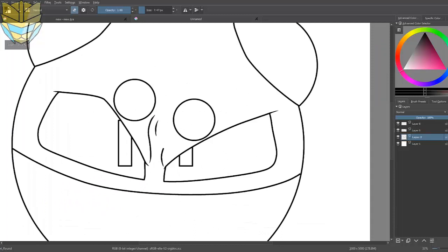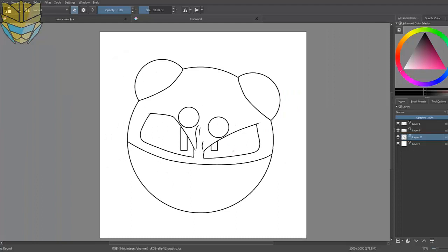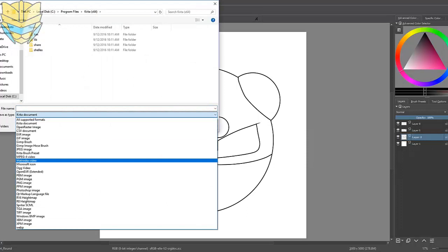As you can see, the pointed lines make everything look more natural here. I'll make this cursor bigger so that you can see it. Makes it look more natural, more blended, more everything. So now that we have this, you'll want to save the file. We'll click save. Make sure that it is PNG, not PMG.